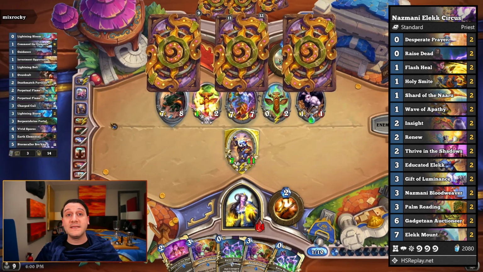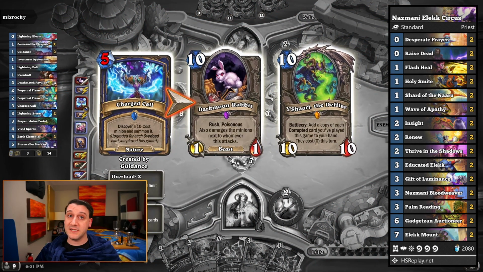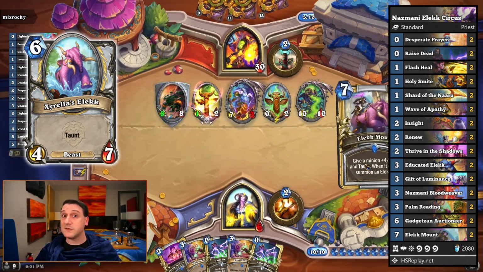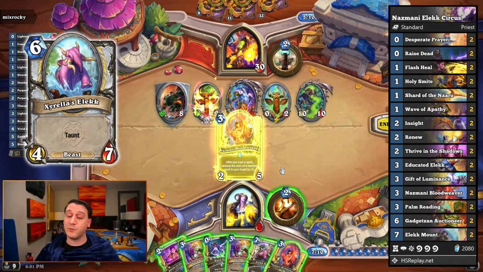One note, Raise Dead can get you additional Bloodweavers, educated Elics, or Auctioneers early on, but it's also possible to bring back Zyrella's Elics later in the game. So keep that in mind if you're hoping to get additional Bloodweavers for discounts from Raise Dead.